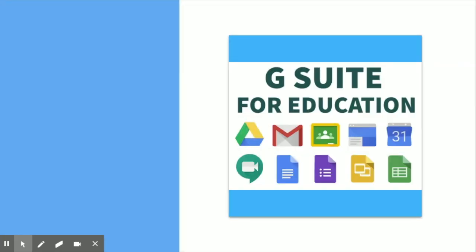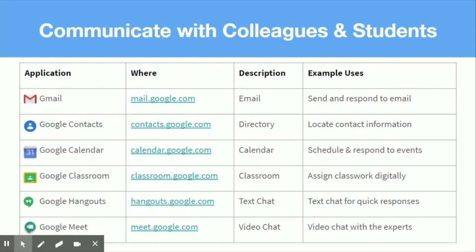Now that we have a general understanding of how Google Drive works, let's take a tour of some of the applications in Google Suite for Education that will allow you to create engaging content for your students and communicate and collaborate with your colleagues. You can think of Google Drive as a hub of sorts, and all of the connected apps in the G Suite for Education as spokes. Together, these tools work to form a singular suite that helps you create a rigorous blended learning environment for your students, all the while keeping you organized and in contact with your colleagues in classrooms.